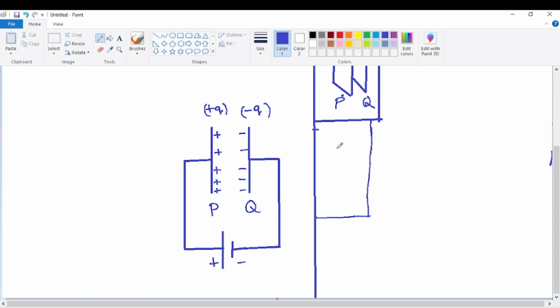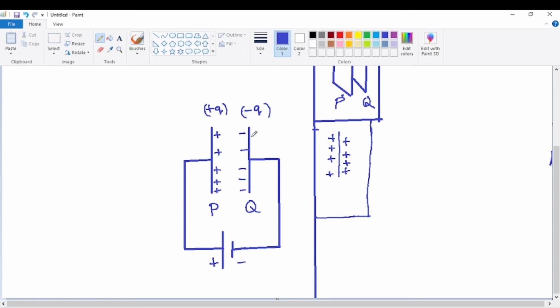So when charge is given to any conductor or a plate, charge will actually be distributed on the plate on both sides. Here also the same thing should be happening, but why is charge present now only on the inner face, not on the outer face? The reason is the charge on the negative plate will attract this positive charge. So whatever charge is found even on the outer face of this plate, that means the left face, will be immediately attracted by the negative charge and come entirely to the inner face. The same thing will happen here also.